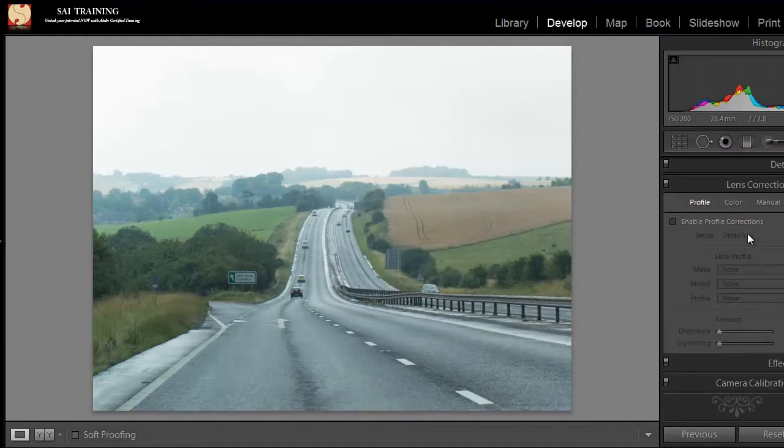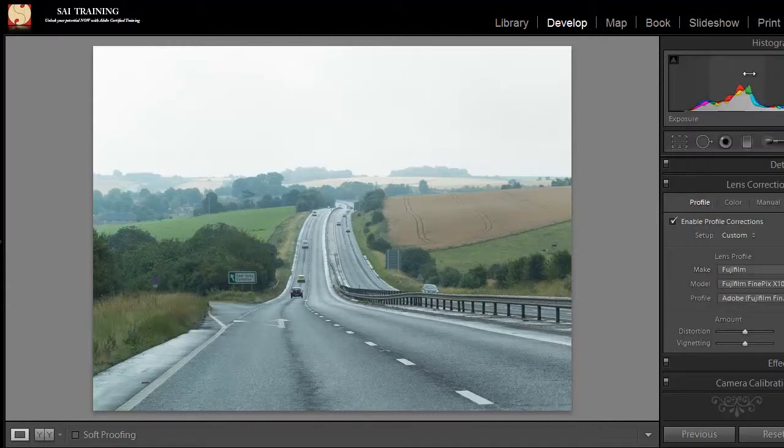Now, the images I've got in here were taken with different cameras. I've had my Fuji X10 and my Canon EOS 7D. So what you would have thought is you need to enable profile corrections for different lenses, different cameras. No, when you enable profile corrections, Lightroom will try to detect the profile for the lens and camera. In this case it doesn't, so I'm going to change the make to Fujifilm because there's no profile for Fuji X10, at least not yet. There's one for X100 and that's what I'm going to use here.